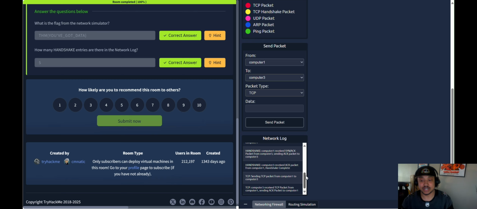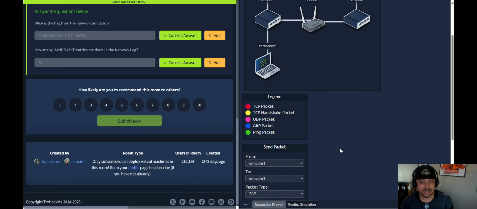They're happy. Alrighty. Now the actual data transmission gets to start, where the same TCP packet goes from computer one to computer three. Cool. And then computer three gets it and sends the acknowledgement packet to computer one saying, hey, I got this data. I'm happy now.